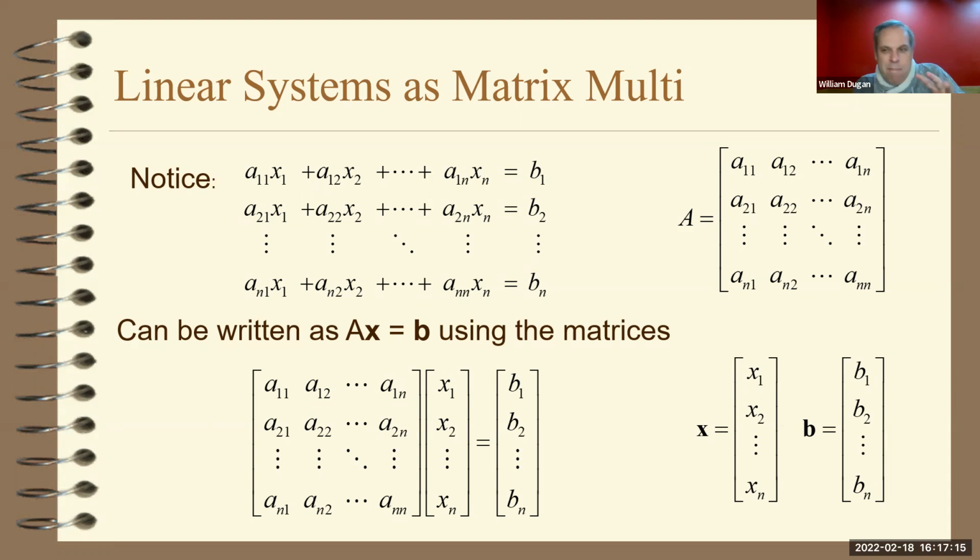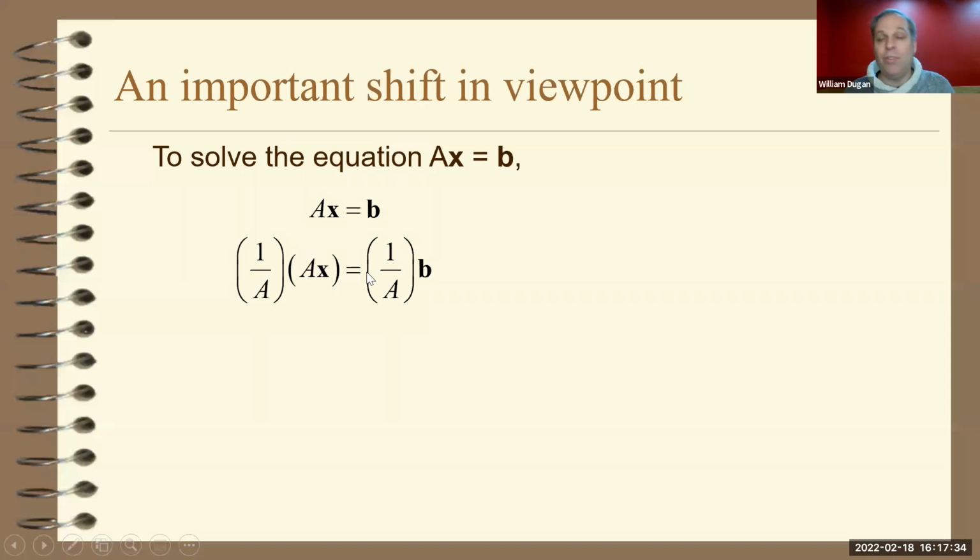So now you have made that kind of shift. Instead of worrying about lots and lots of linear equations, we have only one, just one. So you might wonder, can we just divide by A? Just divide by the matrix A on both sides, and then that should be the answer. If only. Let's see what happens.